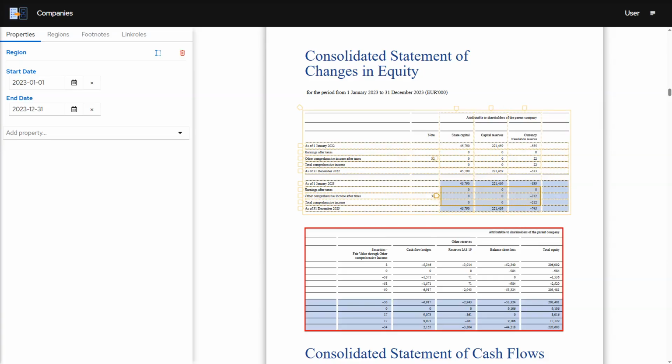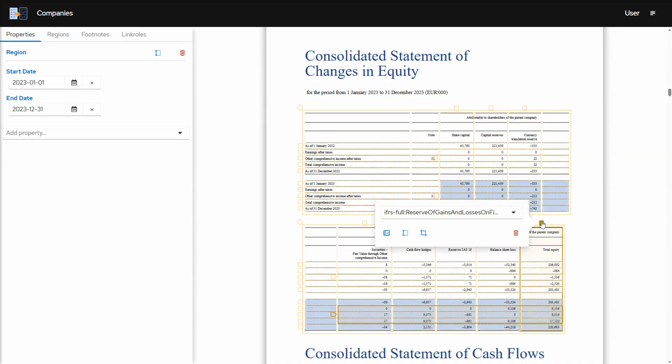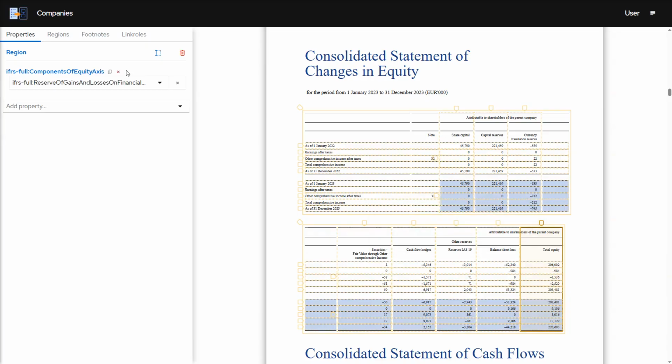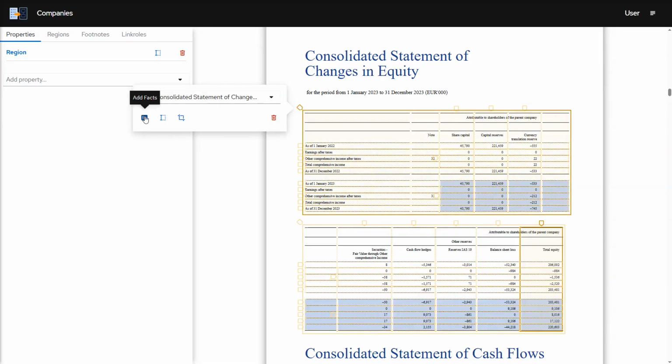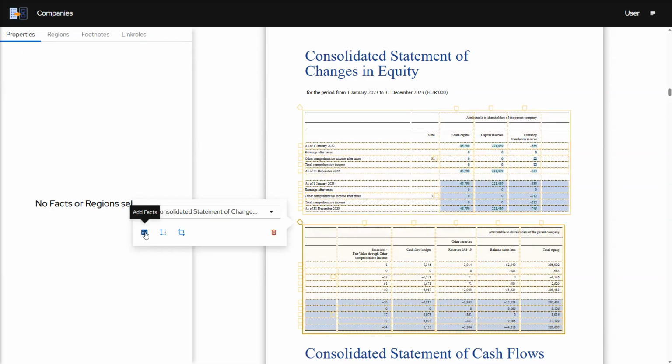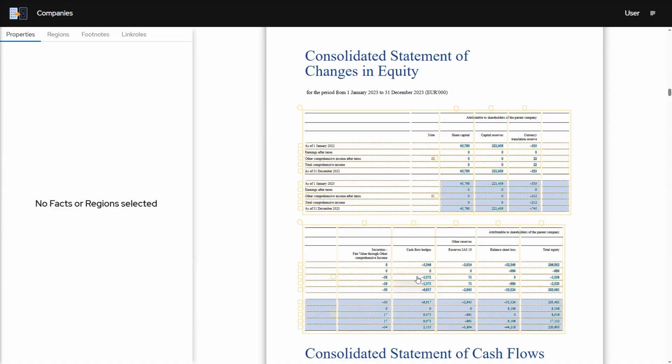As for the second half of the table, we will follow the same strategy as for the first half. We're almost done with this table, there's only one point left. Since the total equity is not a dimension member, we will simply delete the dimension assignment from this column. Now the whole table is ready to be tagged. To be on the safe side, let's check some fact.